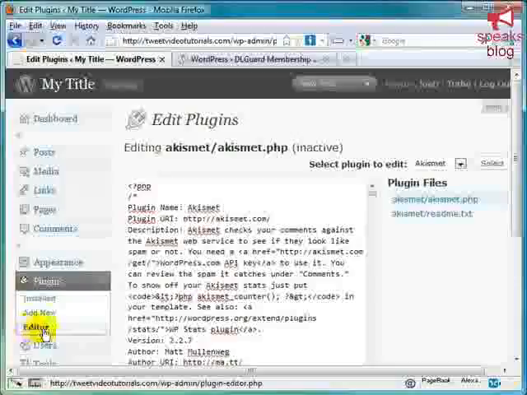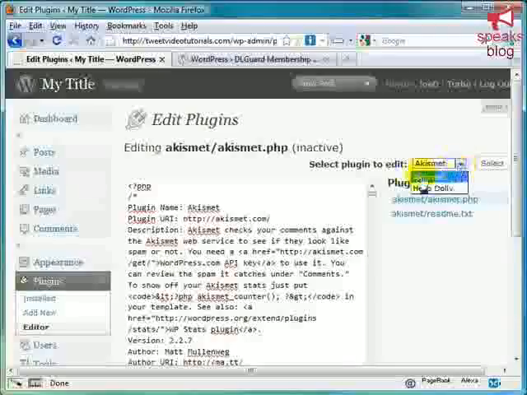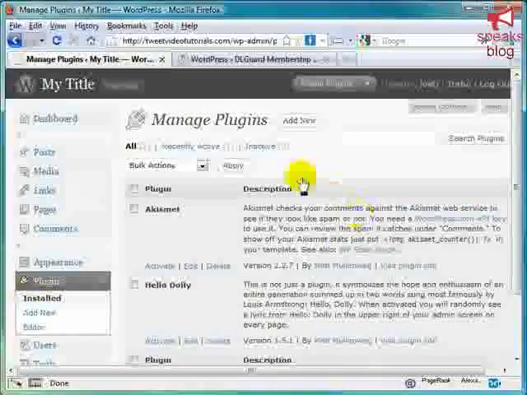It doesn't say that it's going to work after you're done playing with it, but you've got the option here to choose which available plugins installed that you want to screw around with. And if you don't know what you're doing, I would say avoid this, but you have the option to mess around with it if you so desire. And this will show you those plugins that are already installed.